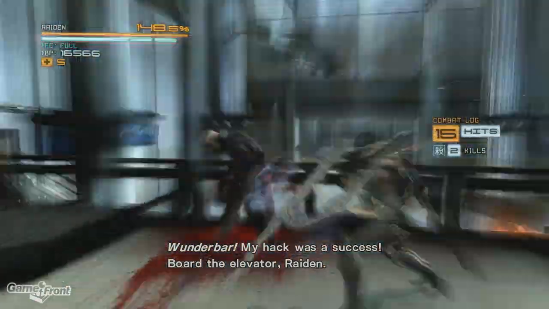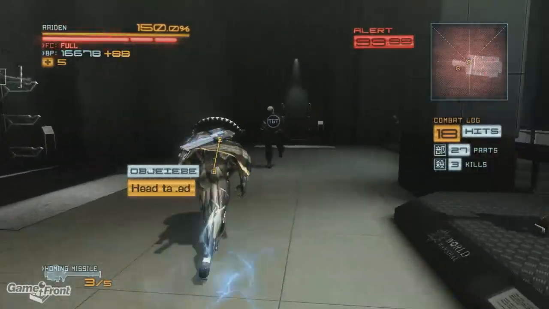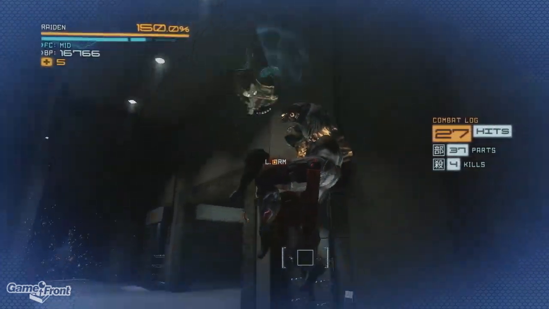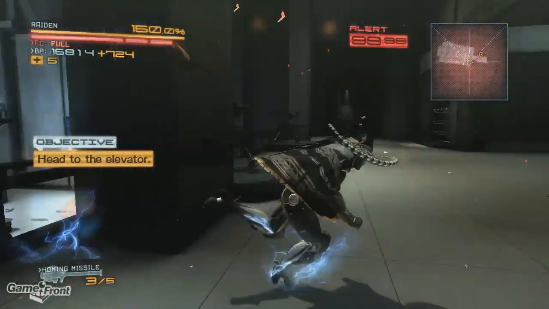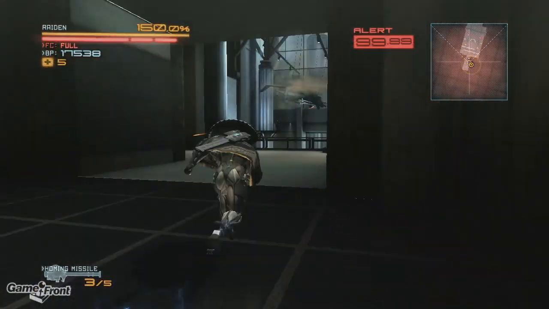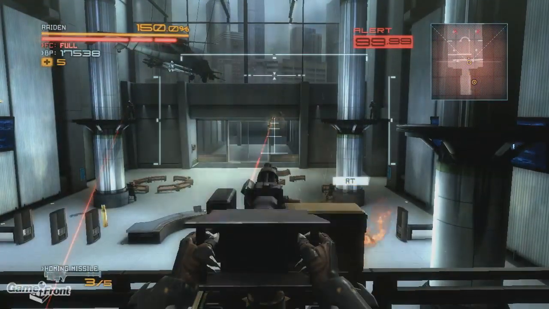Hold the elevator right. All right, time to go. Well, not yet. First, let's finish this guy off. How do I do that? There, that's how you do it. You have to tap up twice and then press triangle. You know what? These guys are kind of pissing me off. Let's finish them off here.